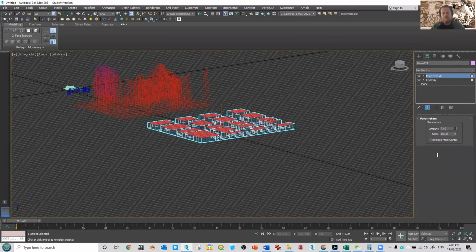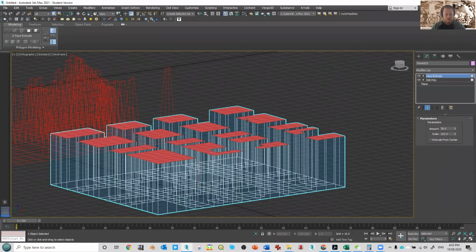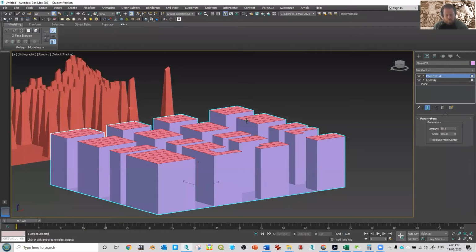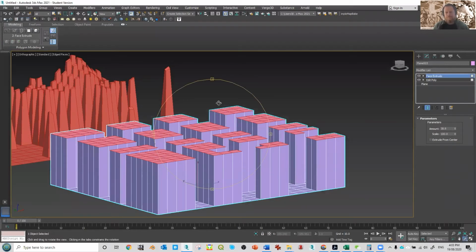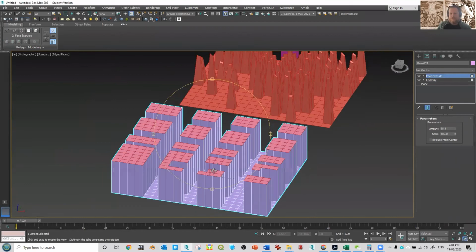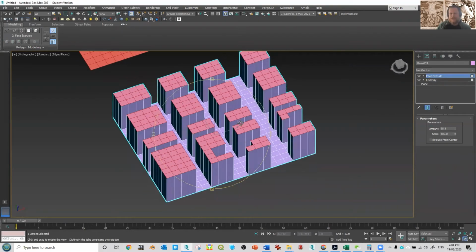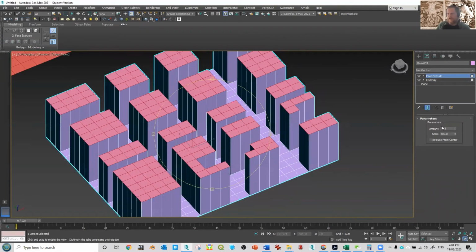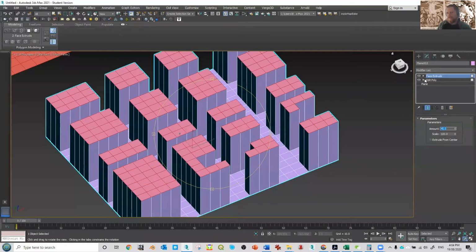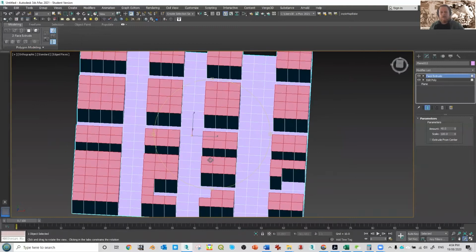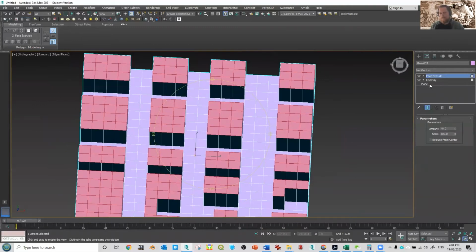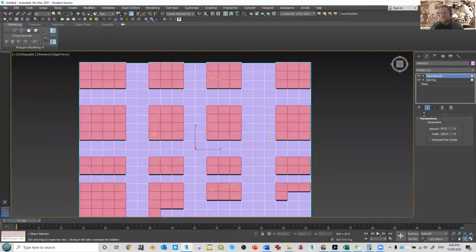Let's see if this works. So that height could be my height limit. So it's 40 meters or something. But this way I can go back and go, well, I want to turn that little bit into a park, or maybe I want to have some courtyards in these.